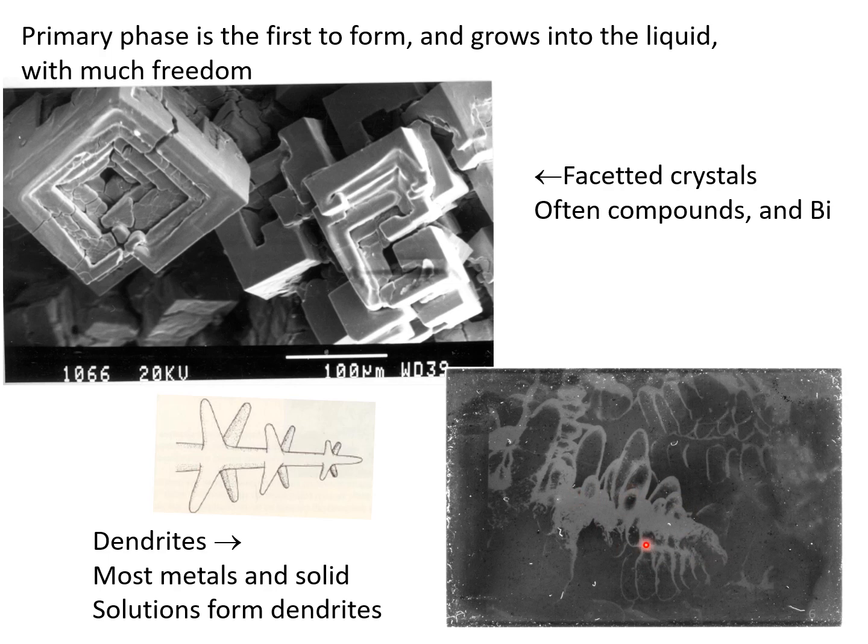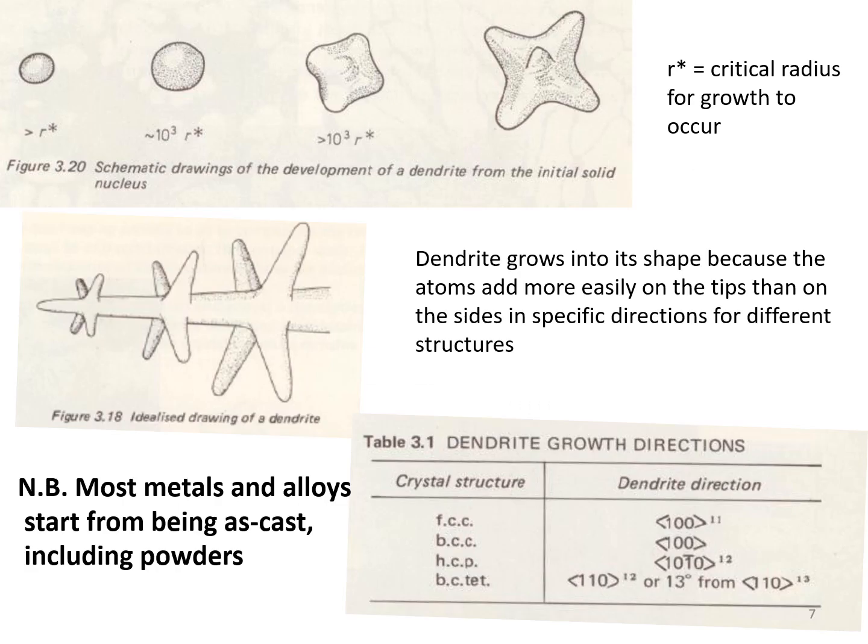There's a bad micrograph of a dendrite, but a 3D one. And then this shows how the dendrite forms. It starts as a little nucleus, which is bigger than the critical radius. If it was smaller, it would have too much energy in its surface and it would just redissolve again. Then it grows and then it forms these funny shapes, and eventually it's growing into dendrites because the atoms come from the liquid to the solid in these directions. So you've got those directions coming out. And if you look at this, these are the cubic directions.